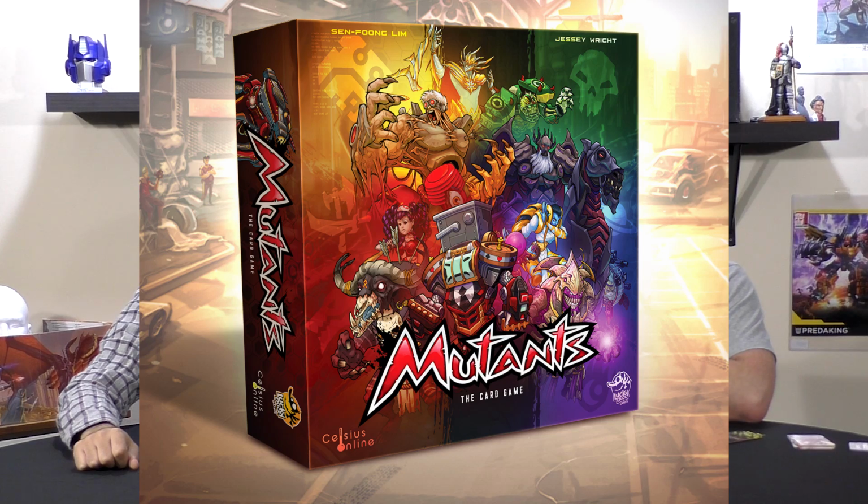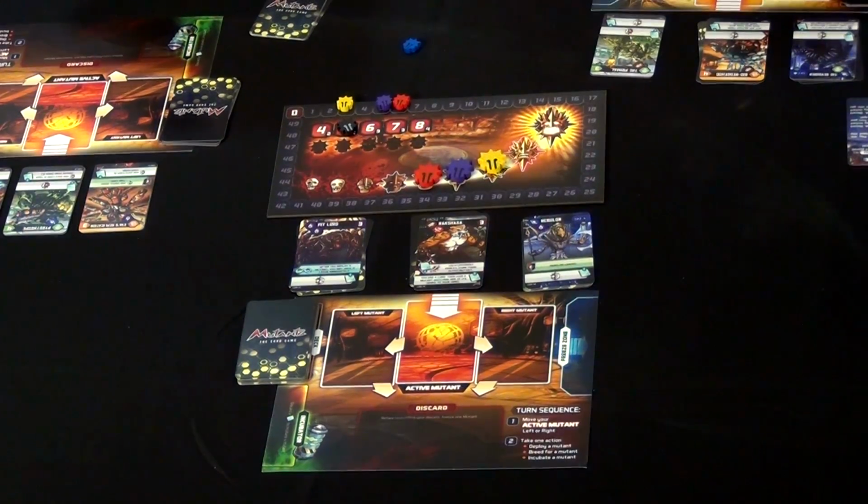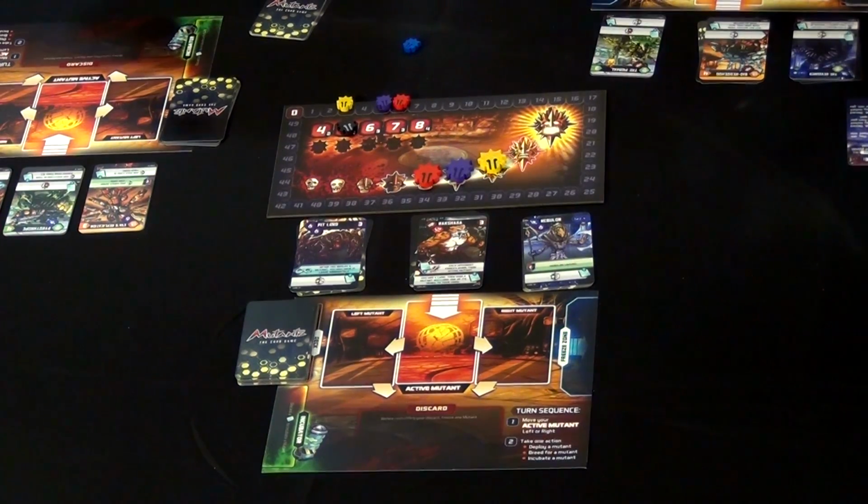Today we're going to enter the arena in Mutants the card game. In this game you are Psi Captains, and you are going to try to breed mutants using gene therapy and other crazy sci-fi mad scientist processes in order to create stronger monsters to defeat your opponents. This is a game from Lucky Duck Games, and yes, it is based on an app.